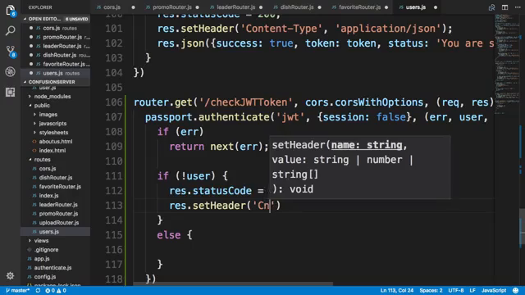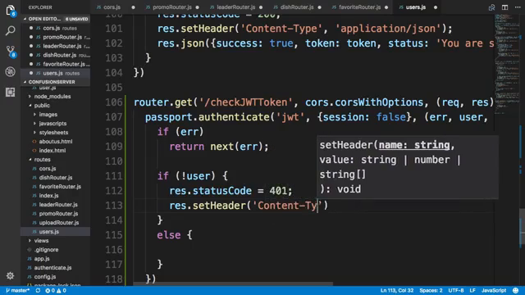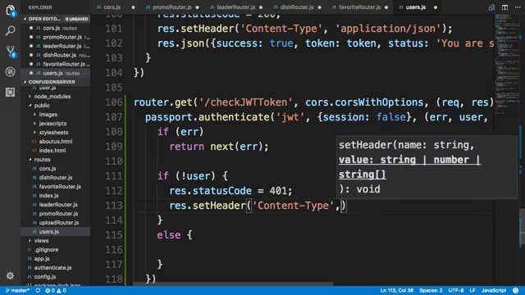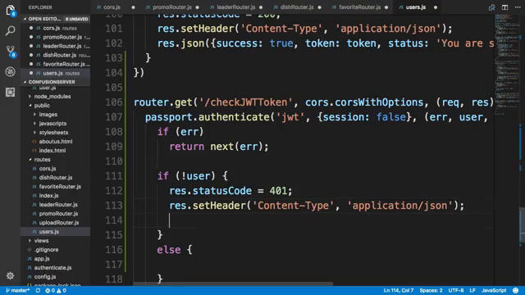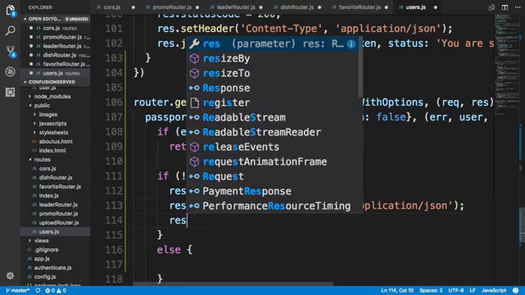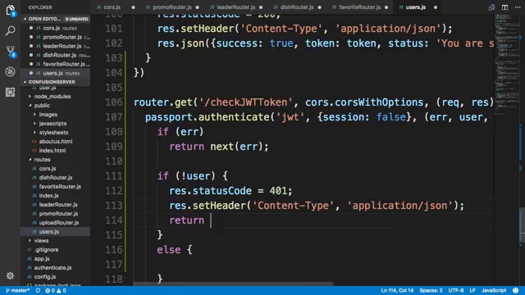set header, content type, application/json, and then we'll return res.json.